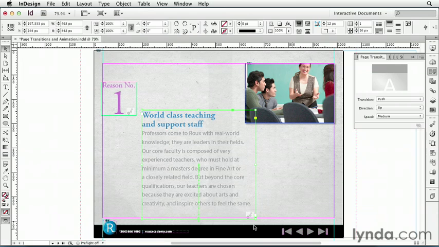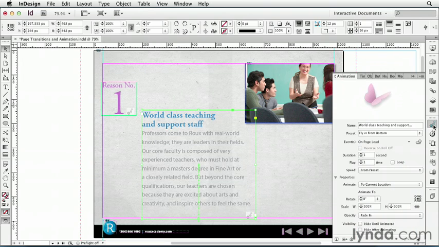Now, you might think you could fix this by going back to InDesign and tweaking some of your animation settings. So let's go back to InDesign. We'll look in the animation panel, and you might think, okay, well, maybe if I change the event from on page load to on page click, I'd have better control over it, or if I hid the object by changing the visibility to hide until animated. But neither one of these is going to solve the problem. InDesign is still going to render a fully visible version of the page, and then it will play the animations. It's just the way it works.